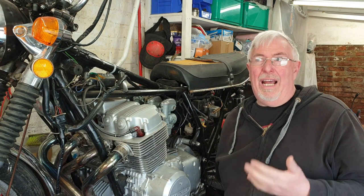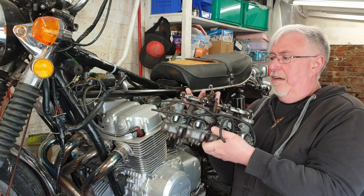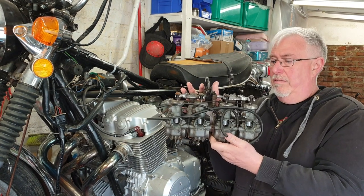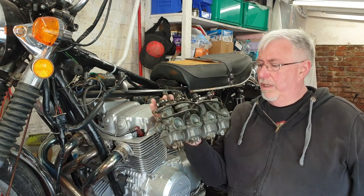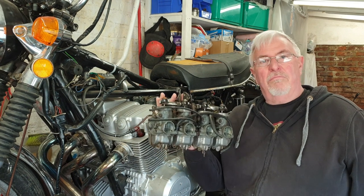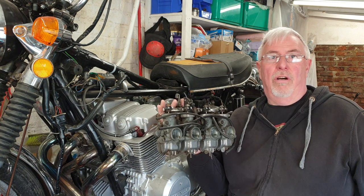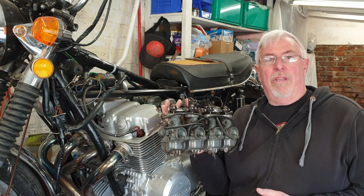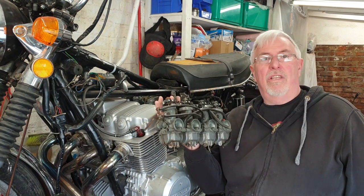So I've managed to find myself a set of carbs, the older style, so that I can have a look and a go at them. Now, they do need a good clean up, so certainly I'll need to do that first. But I thought, recondition these, try them on here. It might be that they just work perfectly. It might not. If they do, I might stick with them. If not, I might fiddle about with the new ones. If nothing else, they do need cleaning up.